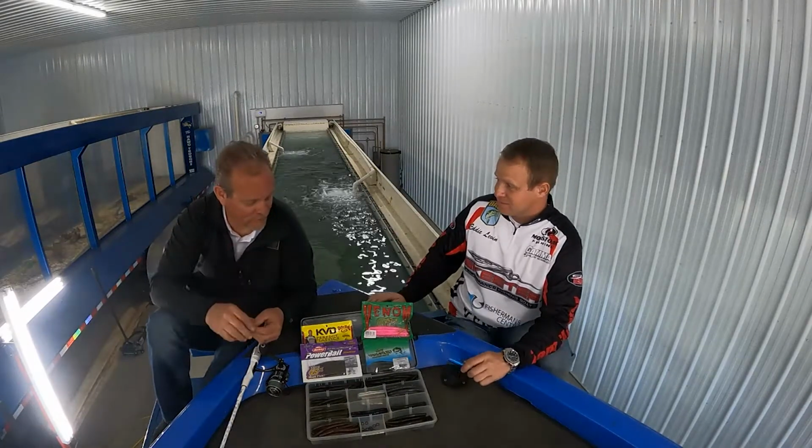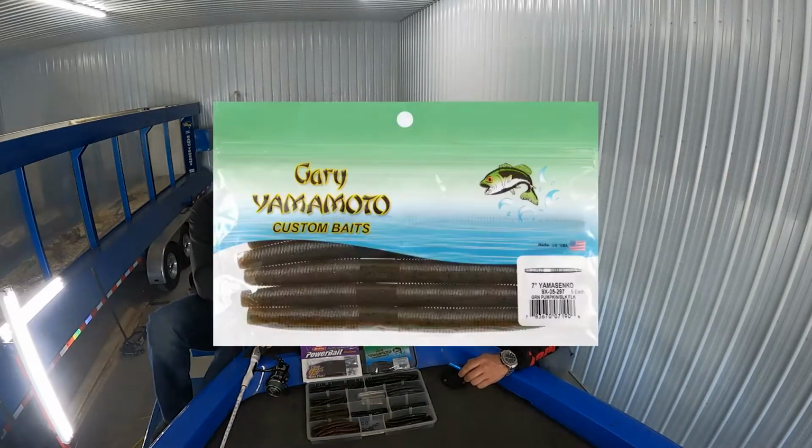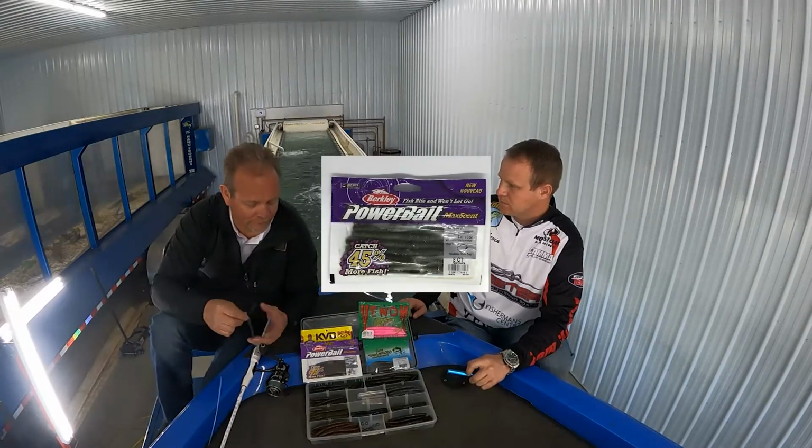Yep, we're using four different companies. As you can see, here they are: Strike King, Venom, Yamamoto, the original, and the Maxscent by Berkley, the general.